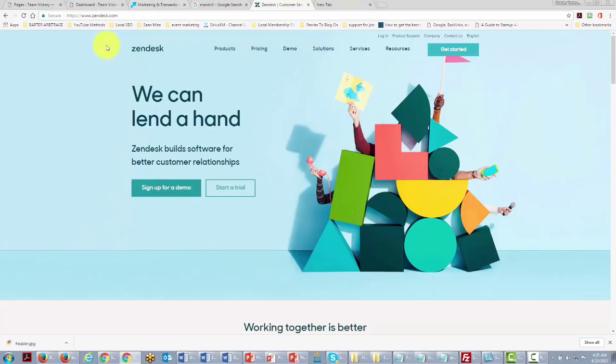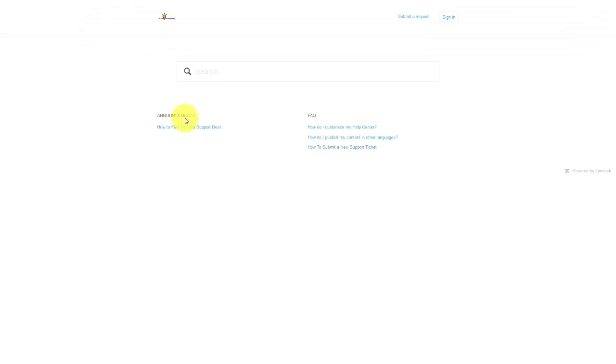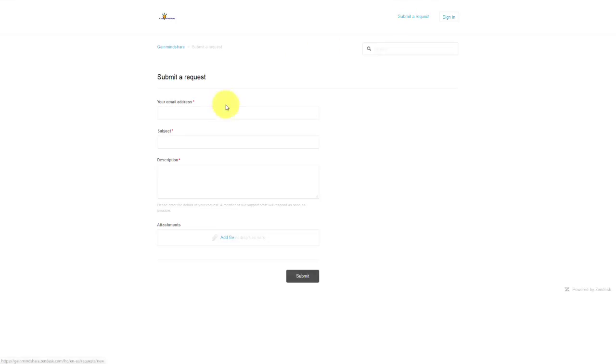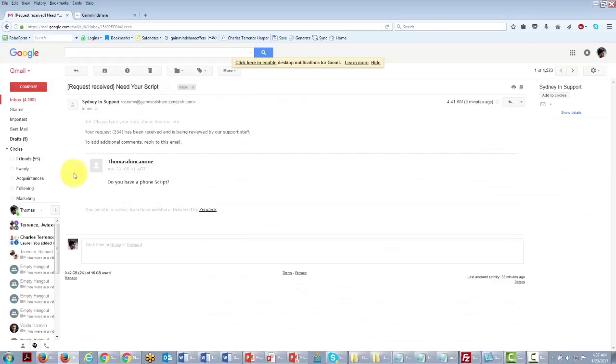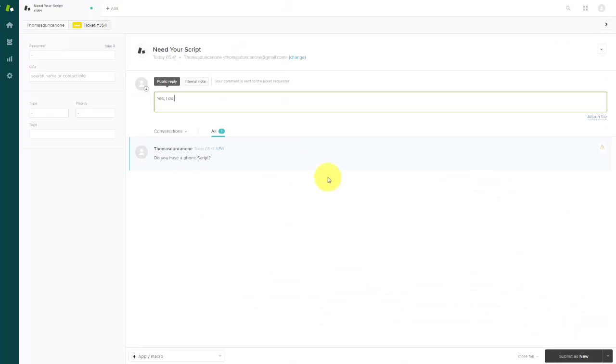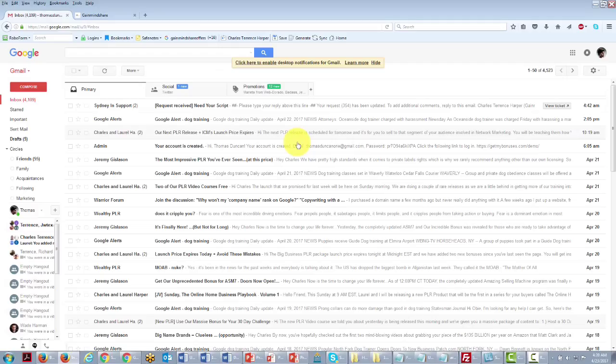There are a number available. One such system is called Zendesk. When you link with Zendesk, what will happen is your downline or whoever is coming to you for information will be able to submit a request and put in their email address here, and then your team member would just hit submit. Almost immediately, they would get acknowledgement from your help desk. You would be able to acknowledge almost immediately, and your team member would get instant acknowledgement.